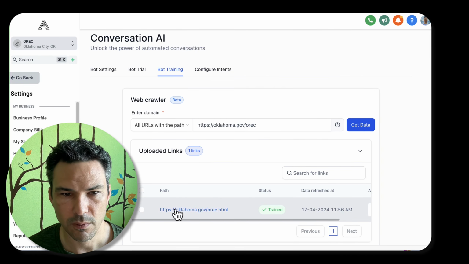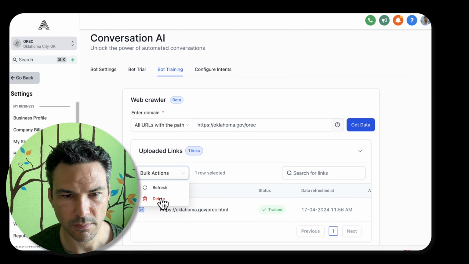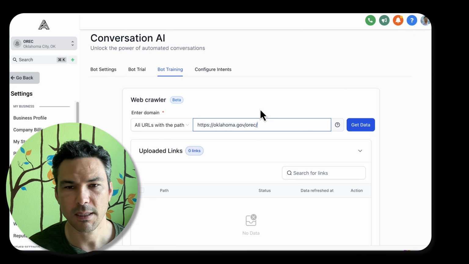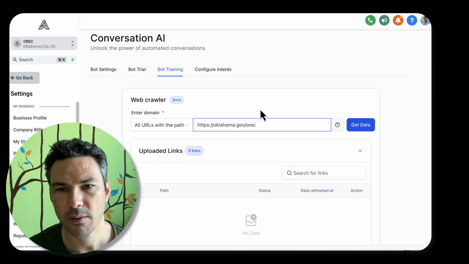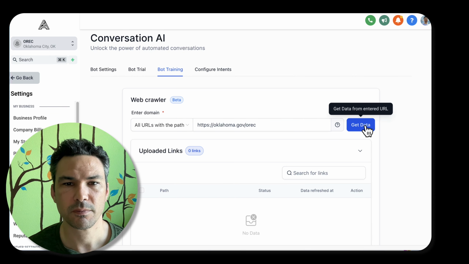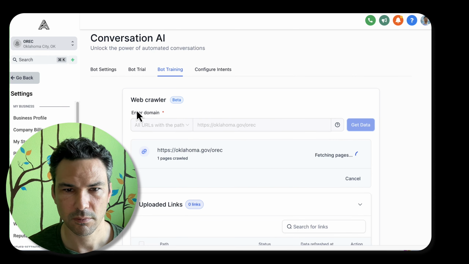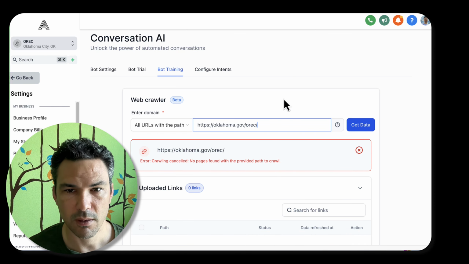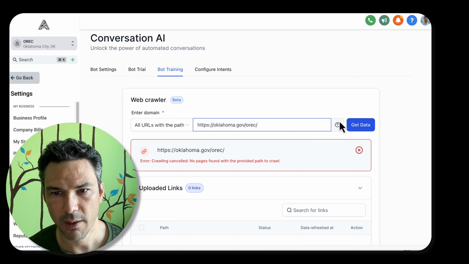All right, so I'm going to remove this and go with this, because if I add the slash, that is a path, but the .html would not be included. So I'm going to leave it like that and see if it matches the home page as well. All right, so we got an error, which is not good. Let's add our path here.